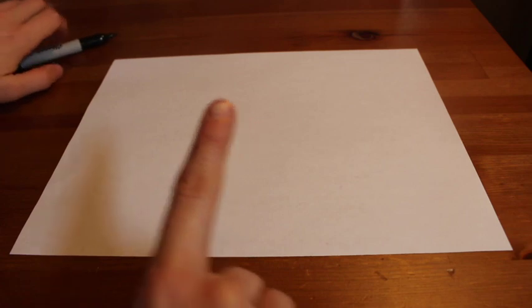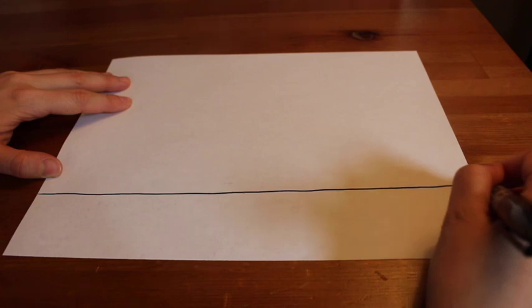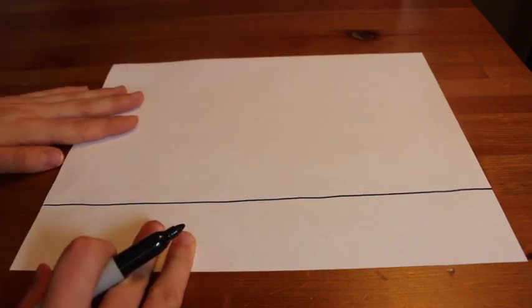To get started, we're going to draw a cityscape. The first step is to draw the street. I'm getting my magic finger out and just practicing a nice long horizontal line from one side of my paper to the other, starting on the left side and going to the right. Once I'm confident with my line, I'm going in with my black marker to make that horizontal line — this is going to be the street part of our city. If your line isn't perfectly straight, don't worry. Just do your best.